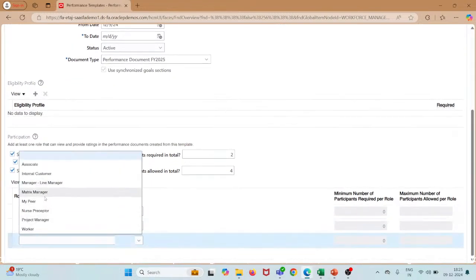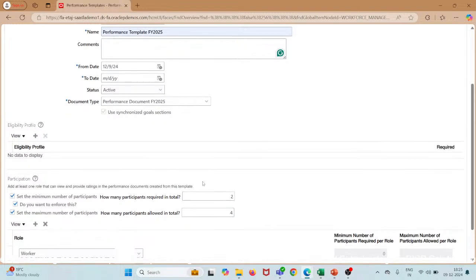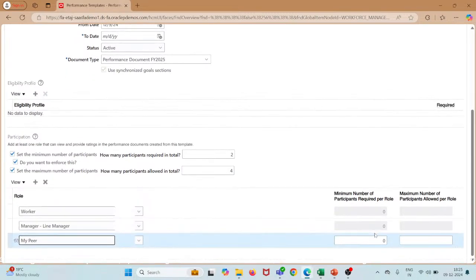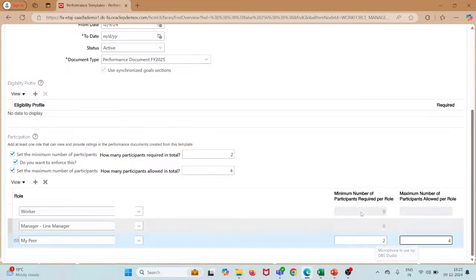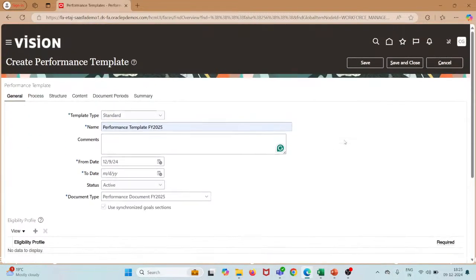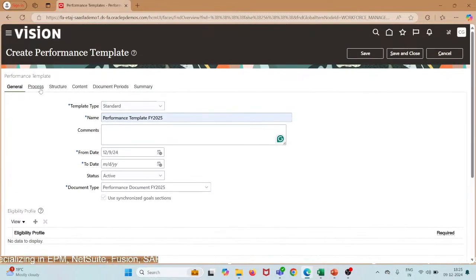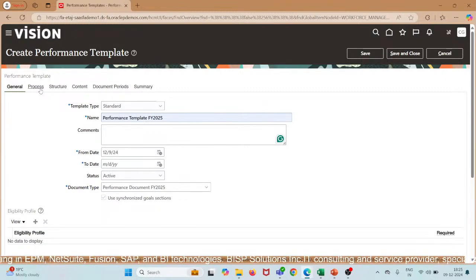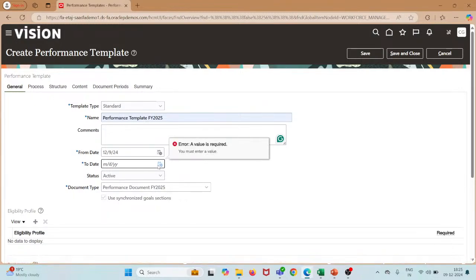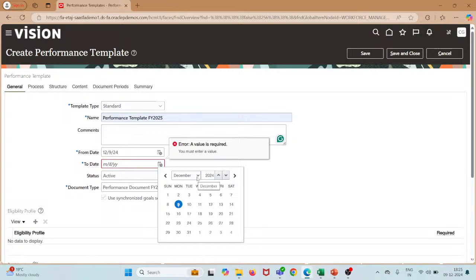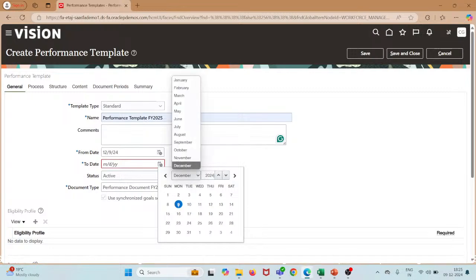Then there are peers, who are the participants. So you can provide minimum number of participants over here. So let's do that. Okay. Next tab is the process tab. Yeah, we forgot to provide the start date and end date.